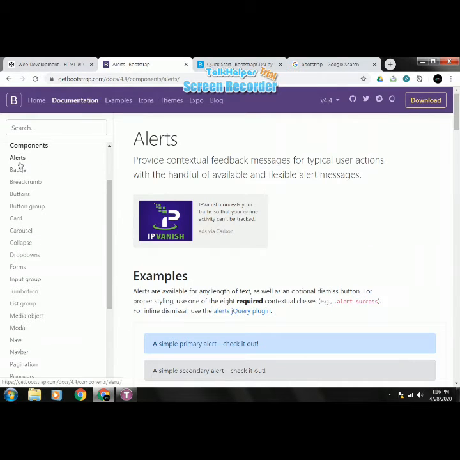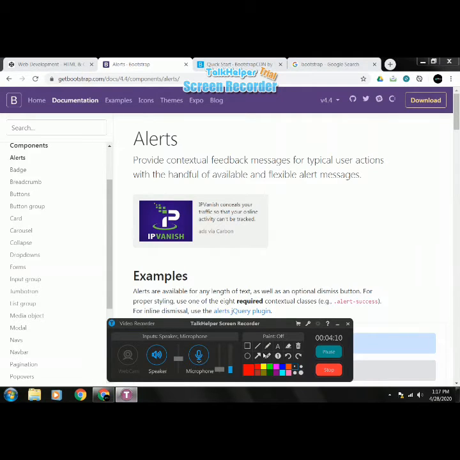And now we have alert. An alert button is when you want to do JavaScript, right? There's a particular default alert button you can use, and Bootstrap gives you something different in a finer, more beautiful format, and this is it here. And we'll be looking at that now, but just look at this: badges, breadcrumb, buttons. You need buttons a lot. When you're just defining a button, maybe a download button, you can decide to use your custom CSS and design it. But you can get on Bootstrap and use something that is already predefined and just bring the code, and your button shows. You don't have to do anything else.